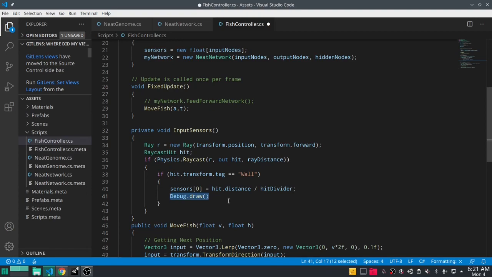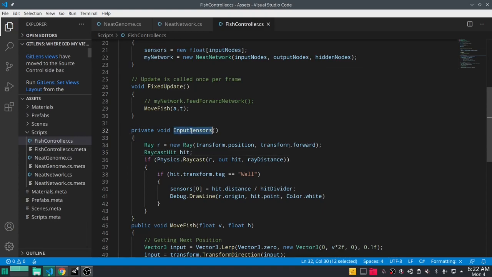So to draw the line for the raycast, we do Debug.DrawLine, r.origin, and then hit.point, and then Color.white. So Color is the Unity color, and that should give us white. Hopefully we'll see how that works right now.